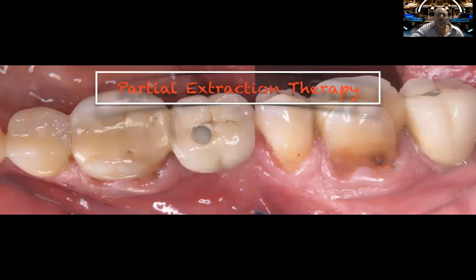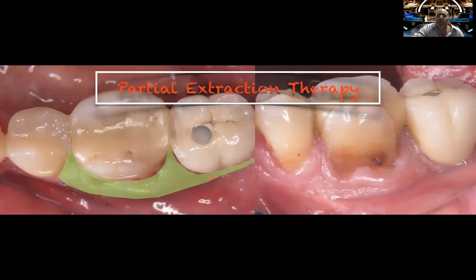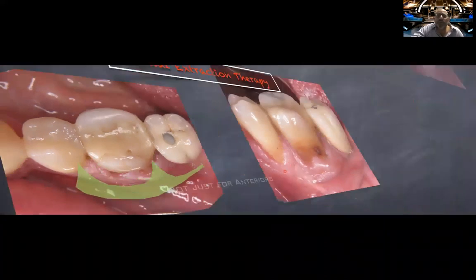But the benefits of partial extraction therapy do not just remain in the anterior segment. This is not just a pretty face type of a picture. This is something that we are having issues with. So we may have a lot of keratinized tissue in some areas and not in others. In this picture over here, you'll notice that we lost a lot of keratinized tissue with this implant. Maybe the implant should have been placed a little bit more lingually. I can't argue that. However, we have a nice amount of soft tissue, and then all of a sudden we end up with this food trap, or I like to call it a dessert tray, that ends up remaining in the posterior section because we often lose a lot of that buccal plate.